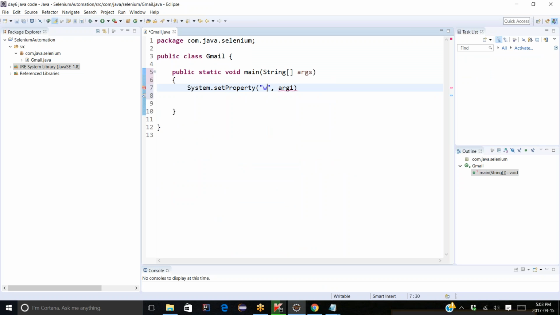So let me write webdriver. System is a class, setProperty is a method. webdriver.gecko.driver. Why gecko? Gecko is for Firefox, right?